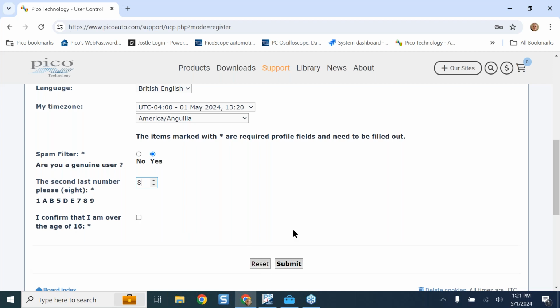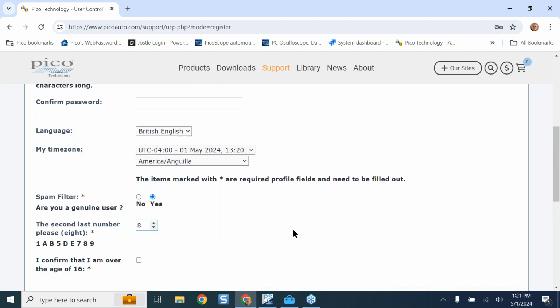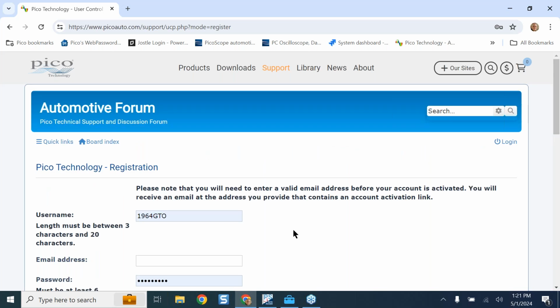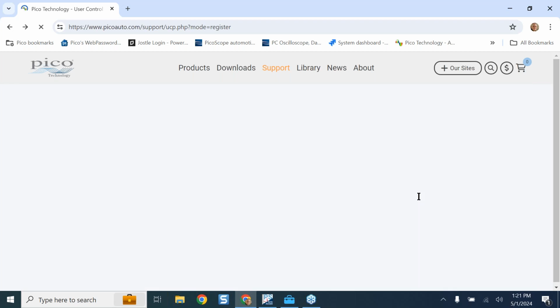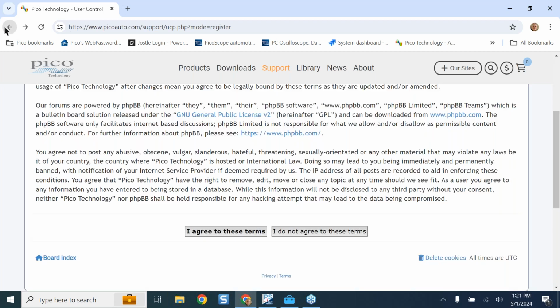You will get an activation email generally within 60 seconds. I wouldn't wait more than 5 minutes, and I would start looking at my spam account. Please don't wait for a day or two, because a lot of spam folders will get automatically dumped after 24 hours or at a certain time of the day. So please make sure that the activation email doesn't go into the spam folder. Otherwise than that, you'll be set up and ready to go, and you will need that information in order to log into the waveform library when you're in the PS7 software.